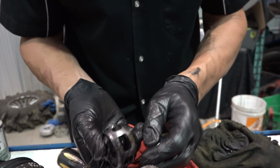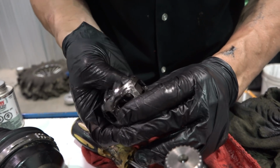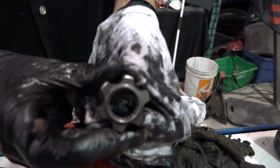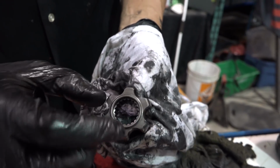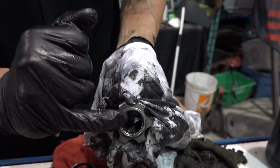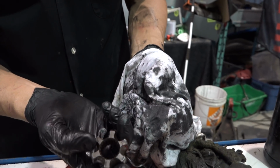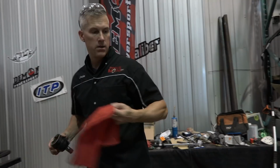Which one does it roll out on? Here. You can see some are rounded. This one's more square and flat. So take that, push that through there, and it'll pop out. This is the inner side here. What you want is for that circlip to punch in or roll in around there when you're trying to take it off. There's a little chamfered edge on that edge of the spline, so it'll help guide it in. This is the side that goes out. Could be some dirt in here too. Let's get that all out of there.